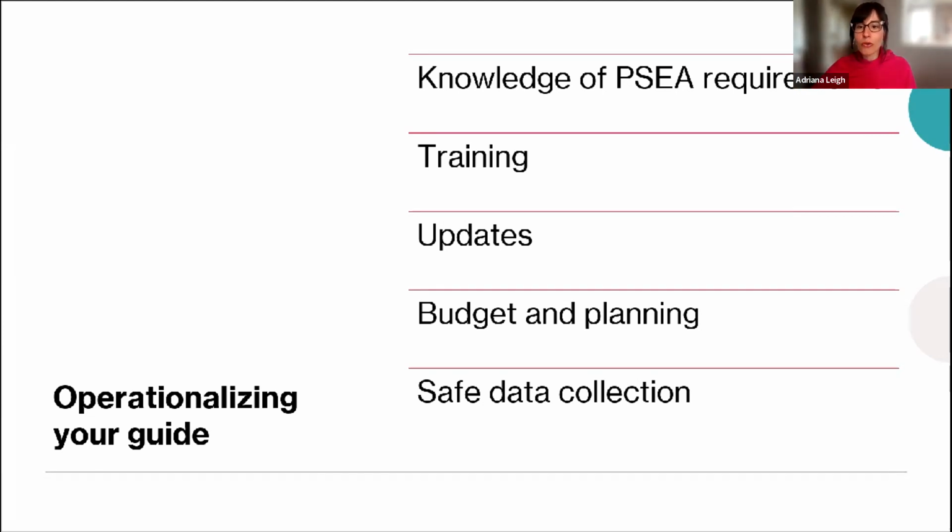And then we also name the importance of safely, confidentially collecting data on SEA. And I think most of you know that this is still in development. There's a lot of discussion around this. I know CHS Alliance and the Steering Committee for Humanitarian Response are developing some work on this to better harmonize standards for data collection. And their work is also included as a resource.